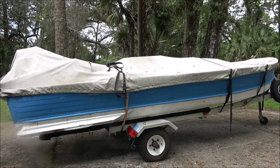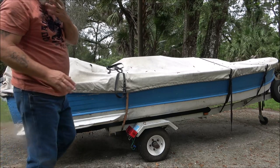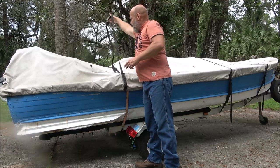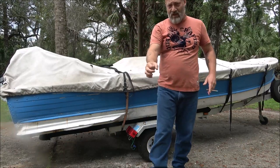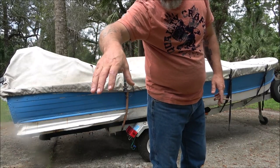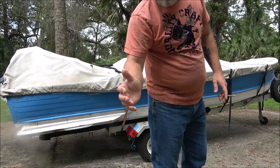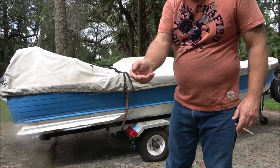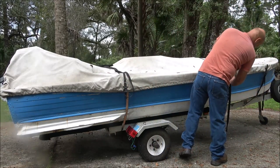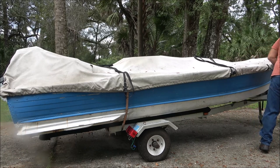Got it running pretty good. It seemed a little sluggish the other night when we had it out. There's a cam roller — boat guys will know what I'm talking about — just a tiny roller that goes on the cam. When you turn the throttle it turns the timing plate and rolls that roller, which opens up the throttle. Well that little roller came off and it wasn't opening wide open. But anyway, the motor is running good now and the boat's doing very well — we're very happy with it.